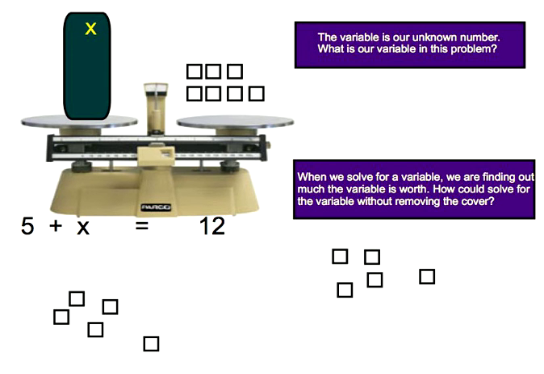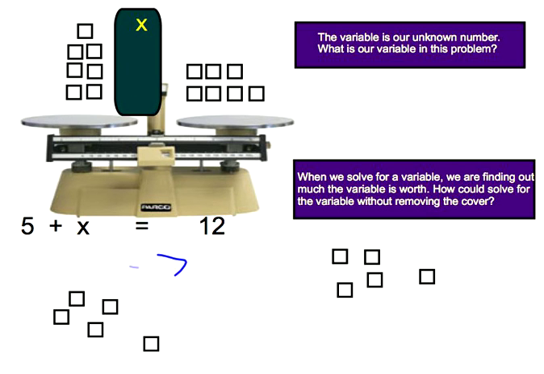All right, so I took away 5, so I'm left with x equals how many boxes over here? Let's see, 3, 6, 7. So x must equal 7. I'm going to write that in. X equals 7, and let's check it by taking a look at what is underneath the box. 1, 2, 3, 4, 5, 6, 7. 7 squares underneath the box. So 7 equals 7.